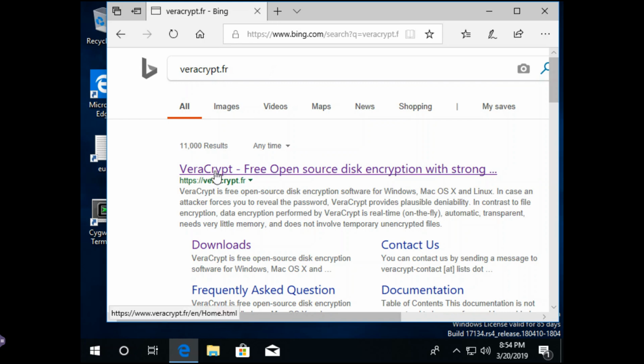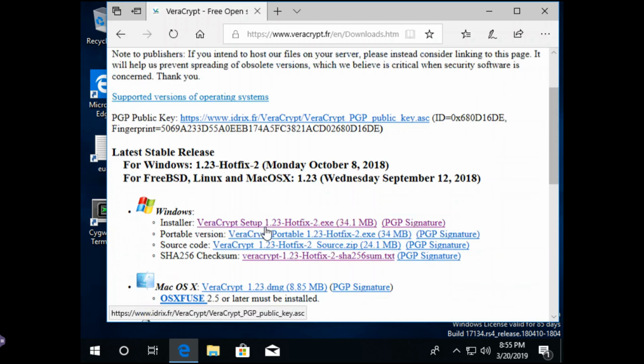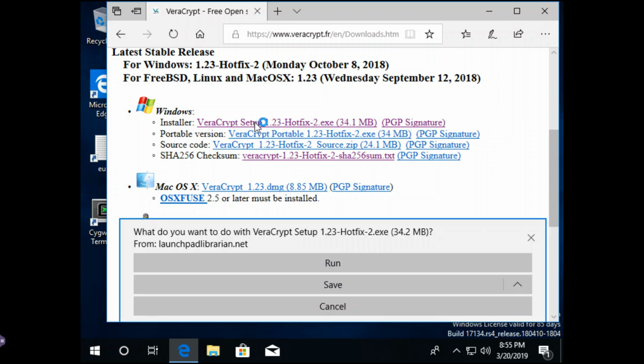It'll come up right on the top of this here, and we've got downloads. Okay. So we need to download the Windows version. Simple little click, and tell it to save.